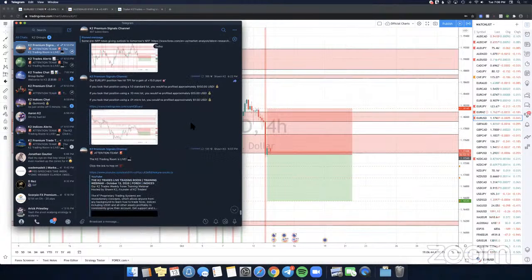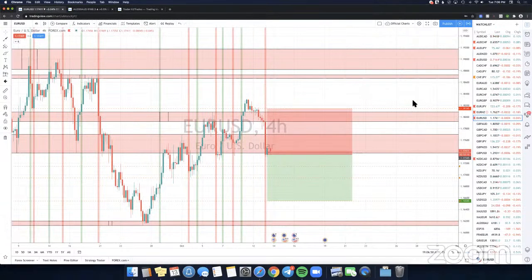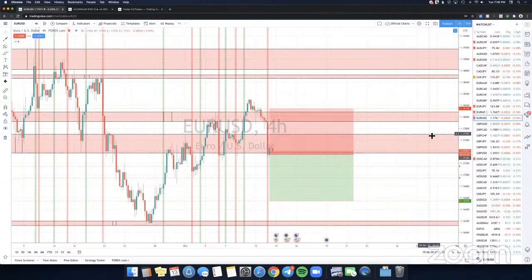We hit 12 TPs already, 0 stop losses for the week. So if you guys aren't there yet, you'll get there. If you guys are new to K2, which I know a lot of you are, just keep doing what you're doing and keep working on your trade psychology. Eventually you'll start to grow thick skin and you'll start to understand how the trades work and why we take these trades. But yeah, that's pretty much all the trades we have active right now.